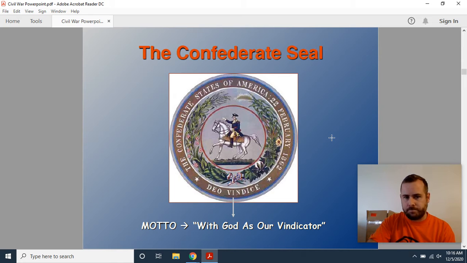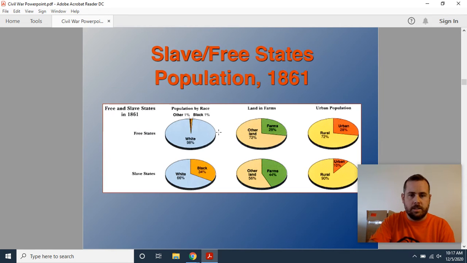This is an interesting slide just because it reminds you that when you talk about secession, you talk about treason, and that they are breaking away from the Union. Their argument was that God was on their side. If you look in the middle here, George Washington and the entire American Democratic Republican tradition is on their side. They felt like the North was abusing their power, much the way King George III had in the American Revolution. Just something funny.